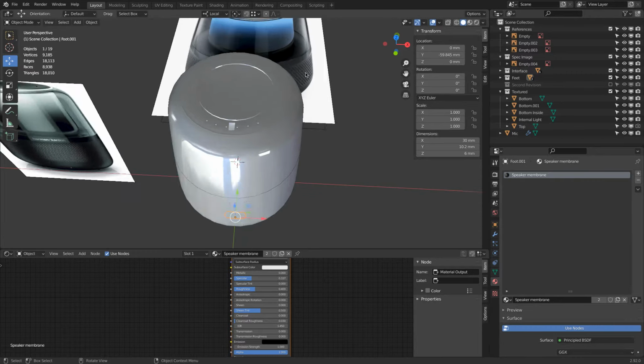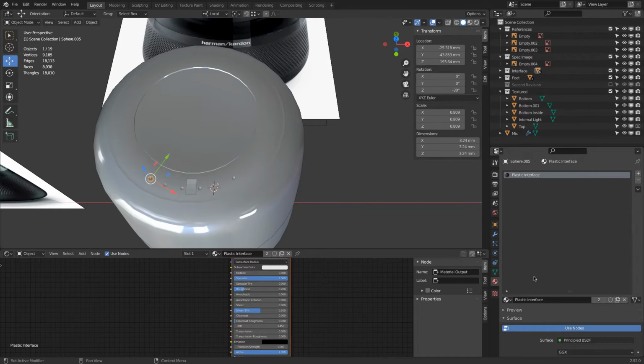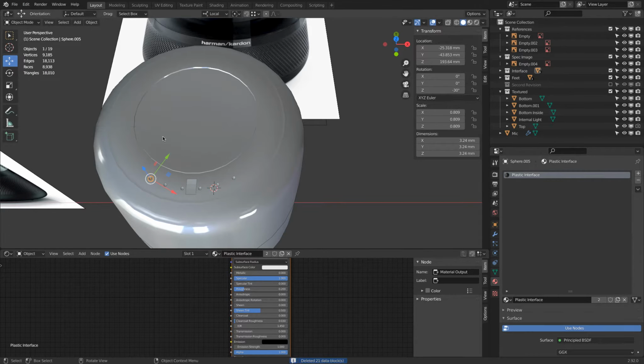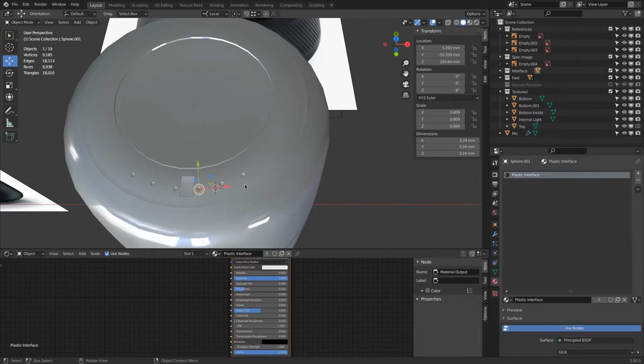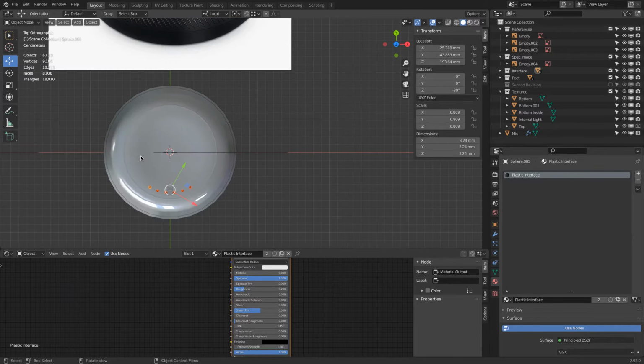Let's turn on the interface elements. So here, these dots, this should be the plastic interface. Also, I have like a leftover thing there. So in case you do clean up unused data blocks, throw unneeded stuff out. Cool. Now, this is also a clone, so linked duplicates. So I can select all those. I only need to assign the material one time, go to a top view.